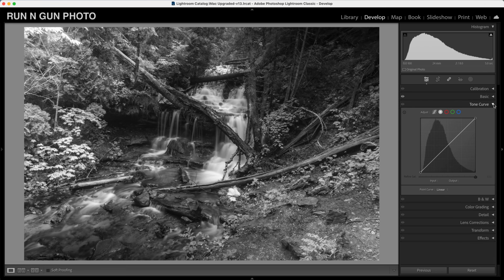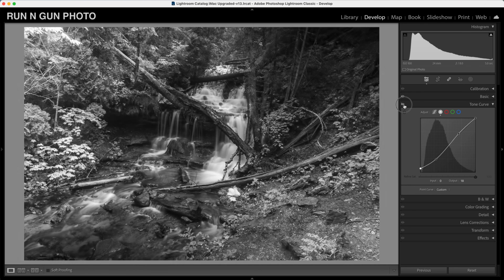So we will open up our tone curves tab here, and let's just play around with adding some points. I'll usually add one around the highlights, bring up those highlights just a touch. We'll add an anchor point here around the shadows, maybe bring down the shadows a tiny bit. I like the way that's looking. Now I'm going to do this lifted shadow technique where I lift the blacks here, and I think that looks pretty good. It gives your photo kind of a matte look.